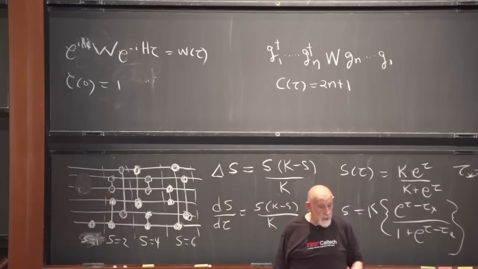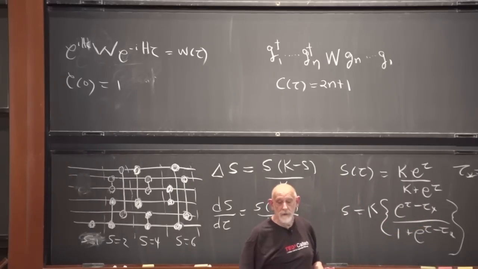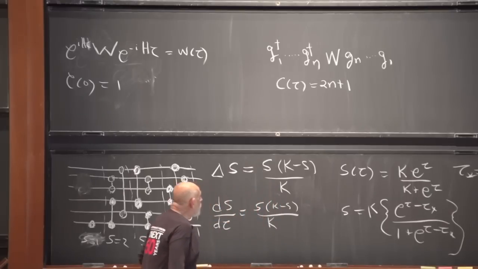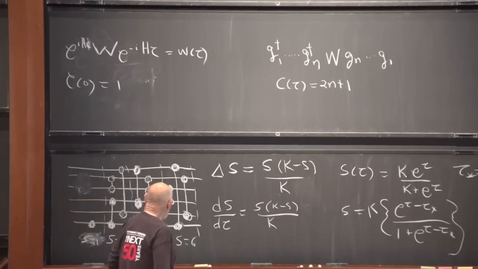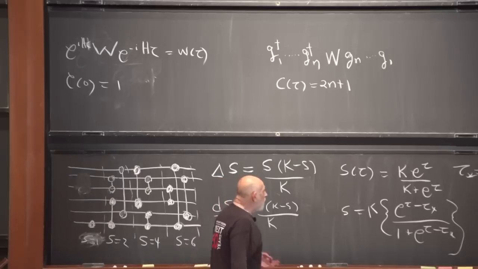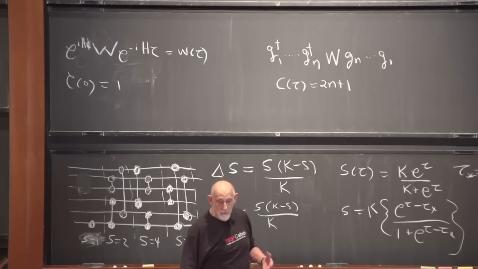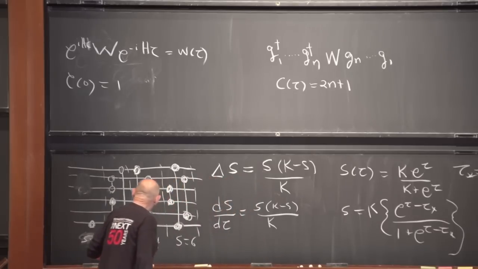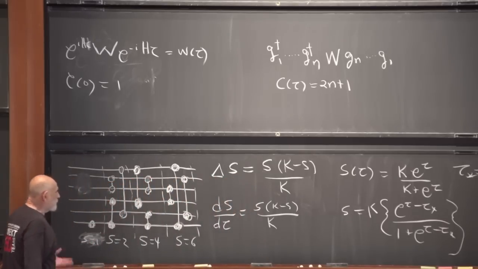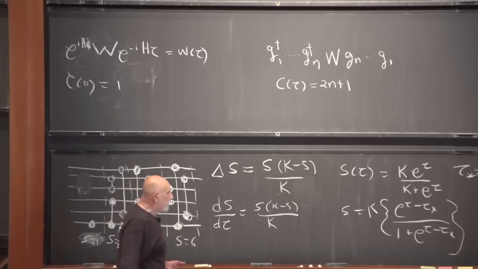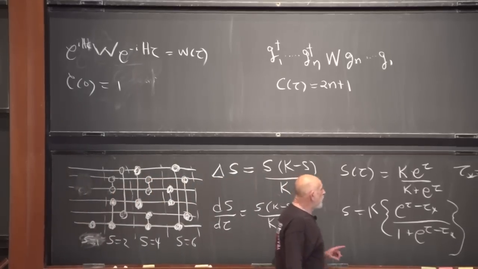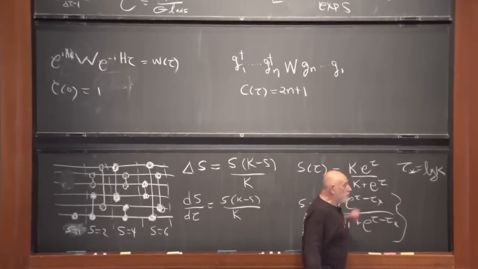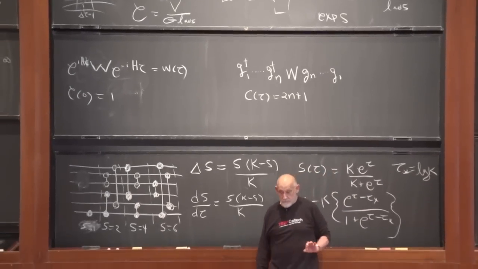So the size of the epidemic grows as e to the tau, okay? The size of the epidemic becomes, in the quantum theory of black holes and so forth, the size of the growing operator W. The size in the sense I think that Douglas must have talked about. And here we see it growing exponentially, but we see it growing exponentially with tau.